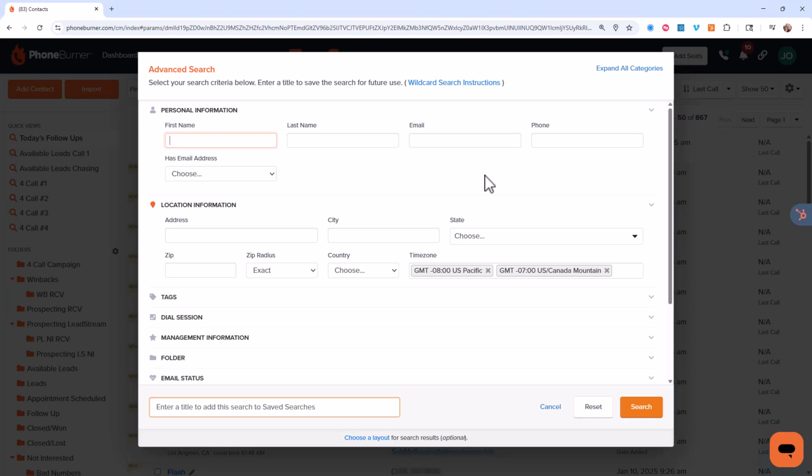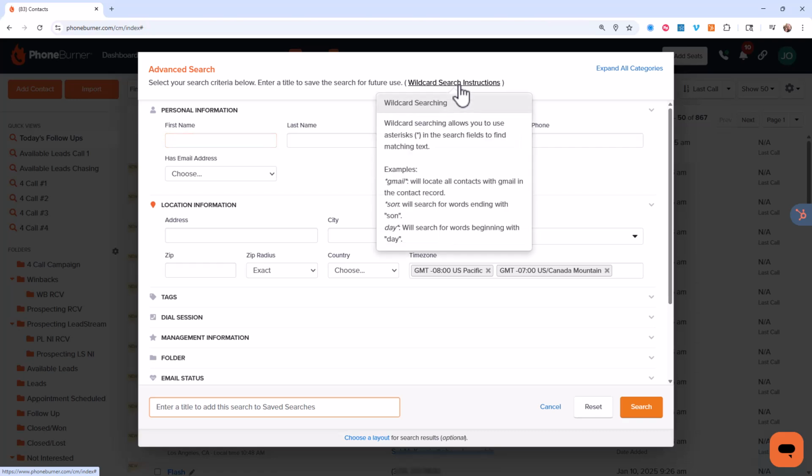the prospect's time. Now, before we wrap up, I do want to come back to one other piece that I have covered in other videos, and that is the wildcard search instructions. This may come in real handy when you're trying to do searches based off of location. Like maybe you don't know exactly how to spell that city, right?